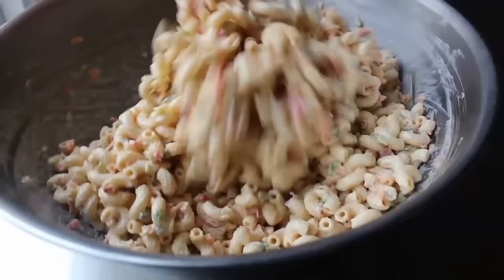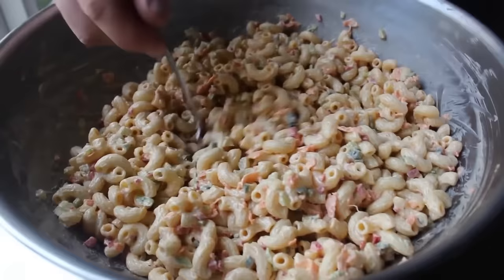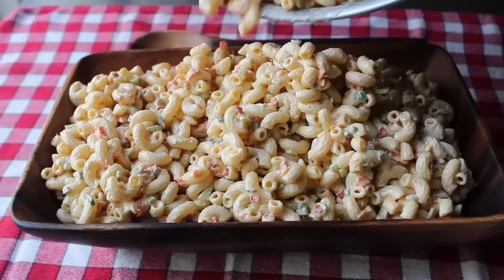And then once our salad has been tossed and freshened up, the last and most important step, we have to taste for seasoning. So I gave mine a taste, and it was perfect. And at that point, we'll transfer it into some kind of serving container.